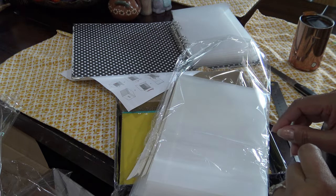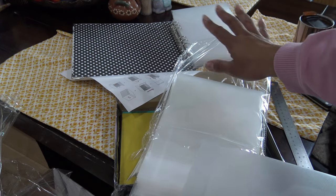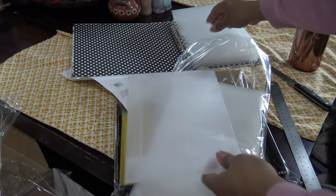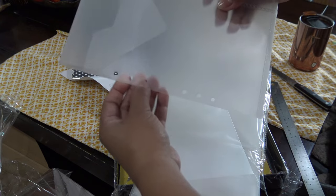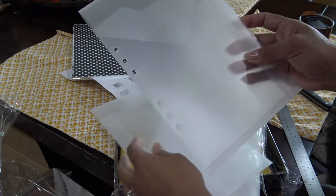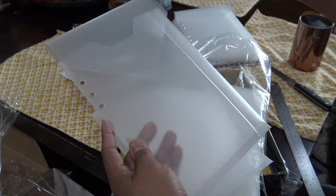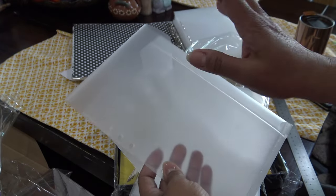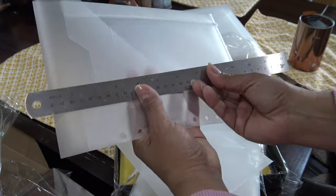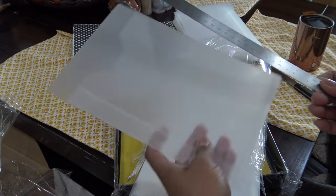I was just opening this up, getting some of the plastic off. I just noticed something — my understanding was that those pockets for the binder are redesigned so that they would be the same width, but I'm so sorry, I don't want to mislead anybody. The holes will take away some of the space inside of here. My understanding was that they were supposed to be a little bit wider so that the holes weren't in the way whenever you put in your dies or stamps. So you're going to have to arrange it just a little bit differently. The measurement is exactly seven by ten and a half.